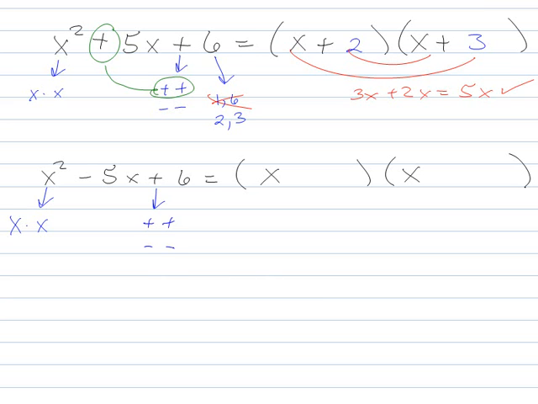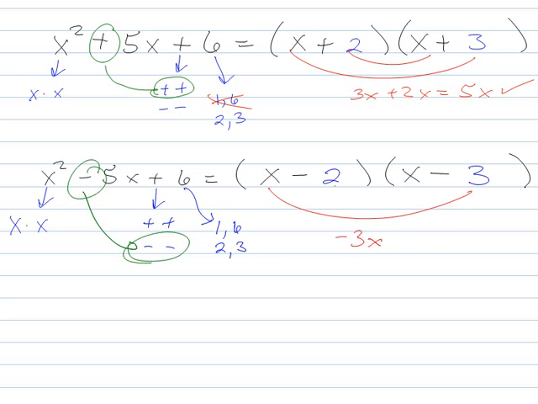So this can be positive and positive, or negative and negative. Recognizing that the middle term is negative means I need to use the two negatives. So minus, minus. Now my options for 6 are a 1 and a 6, or a 2 and a 3. Based on the experience I just had, I'm pretty sure I'm going to stick the 2 and the 3 in here, but I'll check to be sure. Outer, inner, and that works to be exactly what I want.